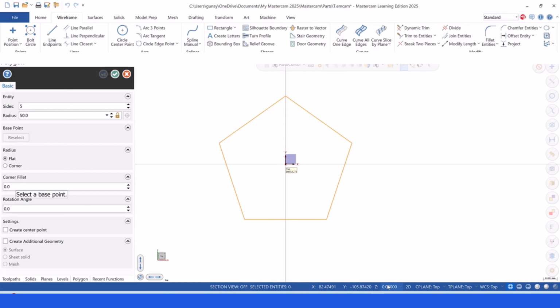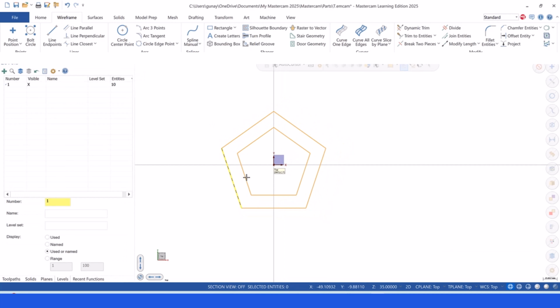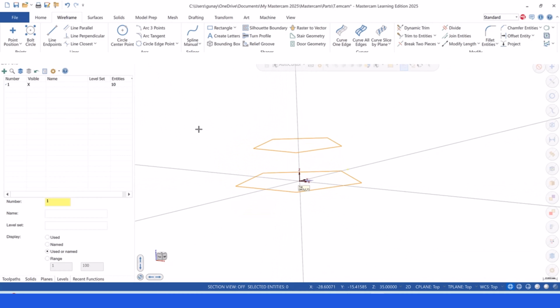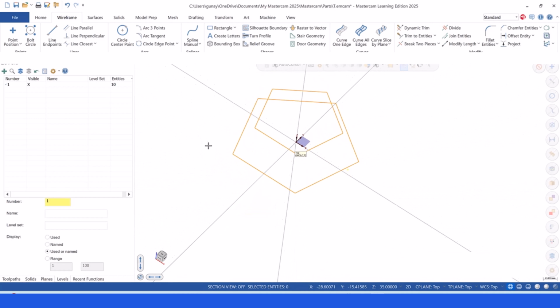And after that, I can turn to here to change my Z position. My Z position can be 35. I am also working with the 2D. After that, I can select the origin again, and then I just need to hit anywhere on the screen. Then I just need to write my radius again. So as you can see here, we can easily create that kind of wireframe on my screen.